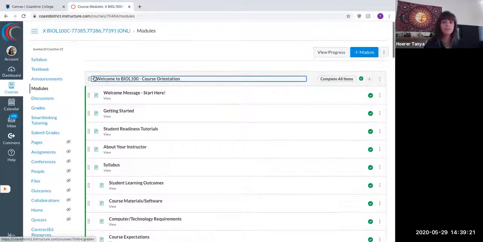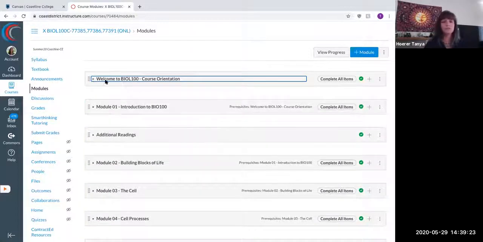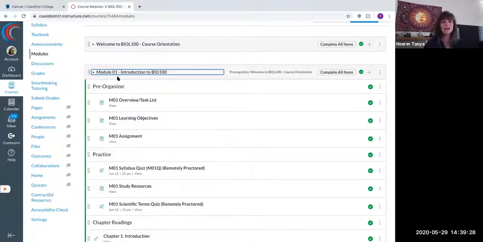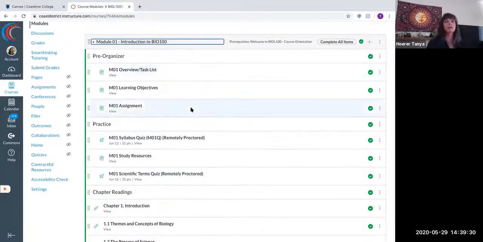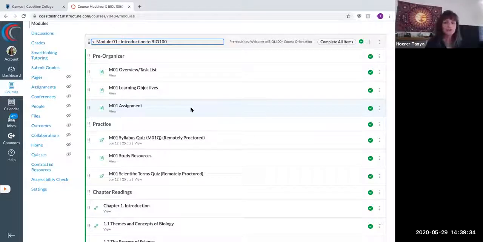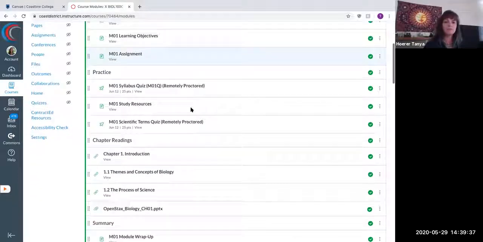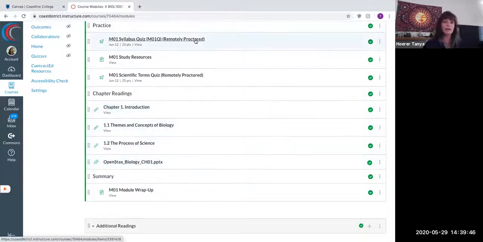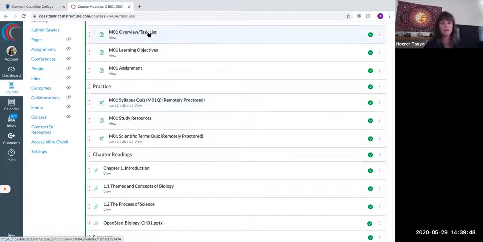So I have them do all of this within the first 4 to 5 days, and then we launch into our material. I still keep a very easy overview and introduction for our first module, so that they're starting to get oriented to where to find things in each module, such as their reading, what the layout will be, where we always have an overview of the tasks, things to do for this module, what the objectives are.